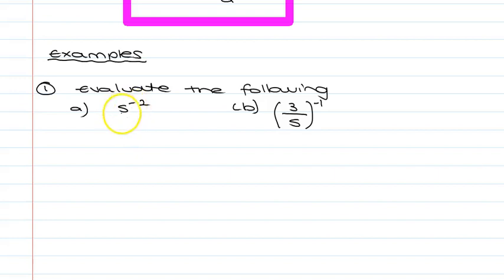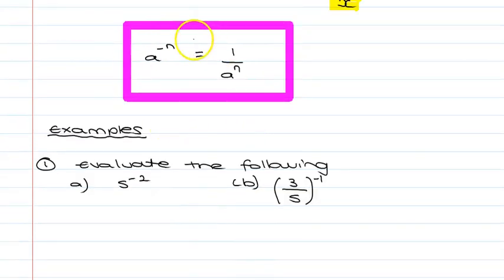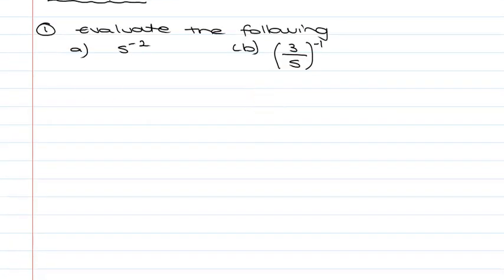So let's have a look at 5 to the negative 2. Applying the rule, which is up at the purple box, the base is 5 and we have negative 2. So let's just plop that in. We've got 1 over 5 squared, it would be a rule just straight over. So 1 over 5 squared. Now we can evaluate this and we can write that as a proper fraction because 5 squared is 25. So the answer is 1 over 25.